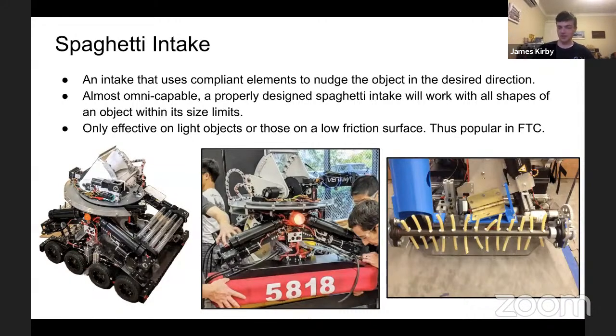The faster you spin the intake, the more effective it will be to a degree, because you're hitting it more times a second, you're applying more energy within a period of time. Interesting robot, definitely good design. With bag motors, you can pair 2 of them to one motor controller to have one on each side for any one PDP slot. So that's good to keep in mind. But yeah, if someone wants to make a spaghetti intake for FRC for this year's game, I'll be very, very interested to see it.